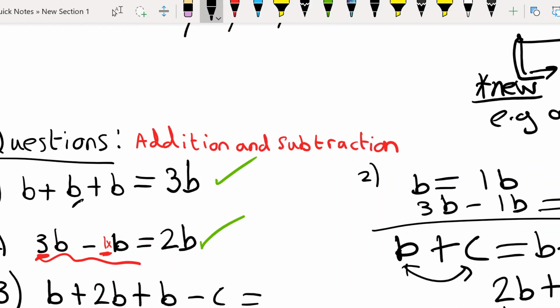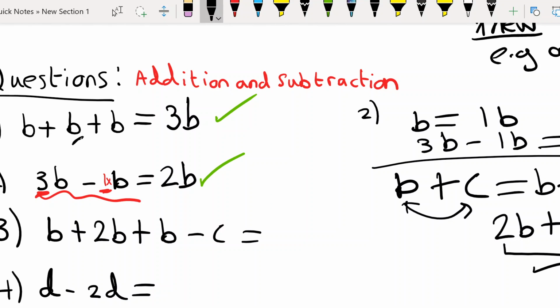So, with that in mind, we'll do this question. What's B plus 2B plus B minus C? Well, the first step I do here is I take care of the B variable. I can do whatever I want, but because the B's in front, I'm going to do the B variable. So I'm going to write this here. Right, so 1B plus 2B plus B. So I've got 1 plus 2 plus 1, which is 3, plus 1, which is 4B.